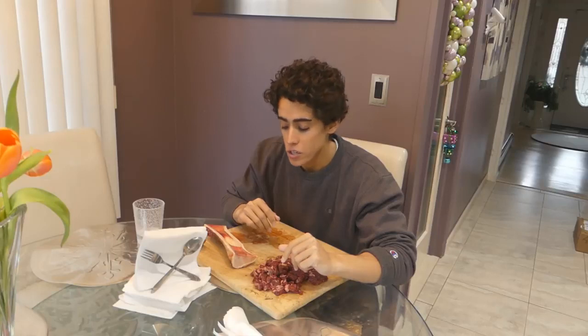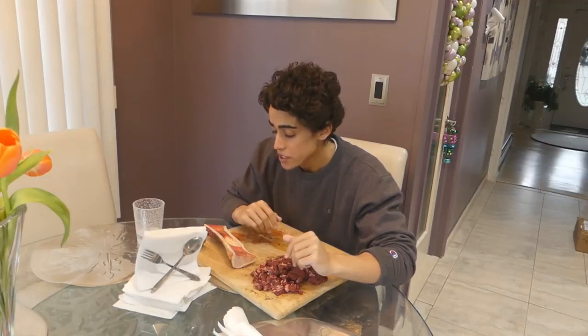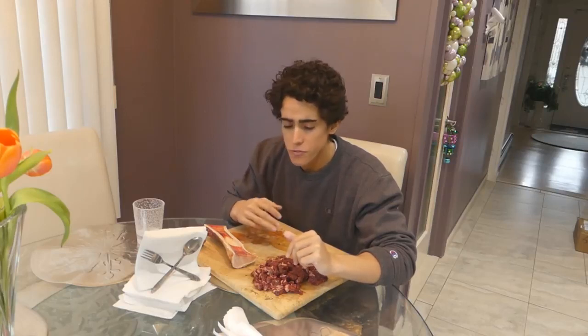So we got a pretty substantial amount of vitamins from the liver, the testicles, the heart, especially vitamins A and K2. From the marrow, we're getting a little bit more vitamin K2, and then the filet mignon, just some more vitamins and minerals in general. So overall, a pretty nutritionally complete meal. The only thing I would maybe add is some DHA, some omega-3 every once in a while. But if all the fats are high quality and you're consuming a decent amount, there are linoleic and linolenic acids in the ruminant fat of the animal that your body can convert to omega-3.